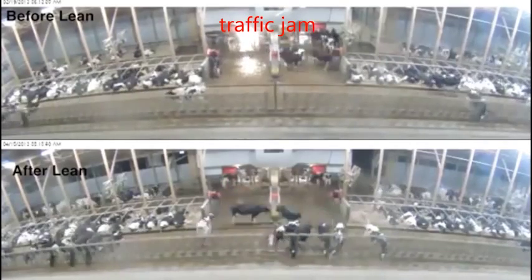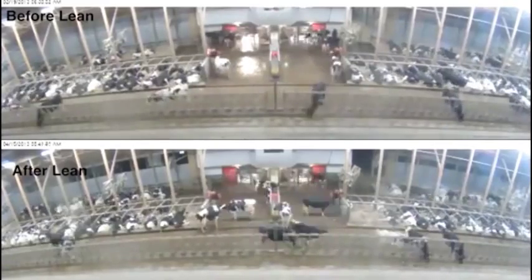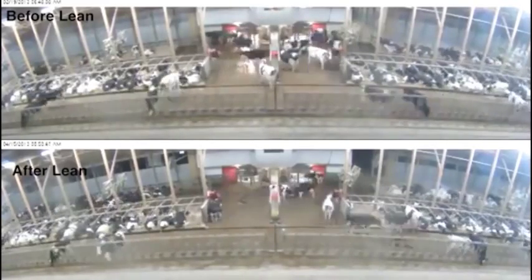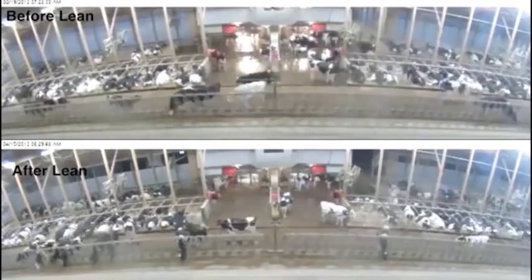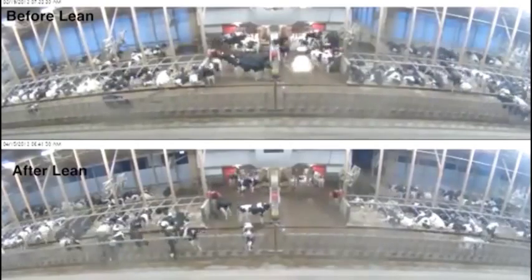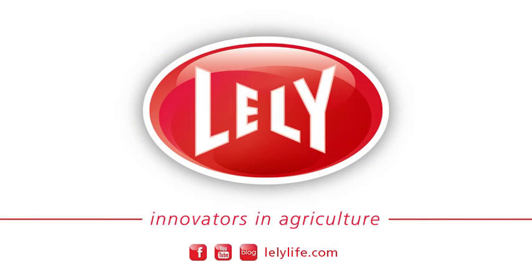Below, the better pen routine is a short, condensed routine. The herdsman comes into the pen to wake and fetch cows that go to the robot themselves. During this same round, stalls, crossovers, and water troughs are cleaned, and the farmer leaves the pen for 8 to 12 hours before coming back. Laylee believes, and has proven, this is a much better way for farmer and cow to work together for maximum productivity.